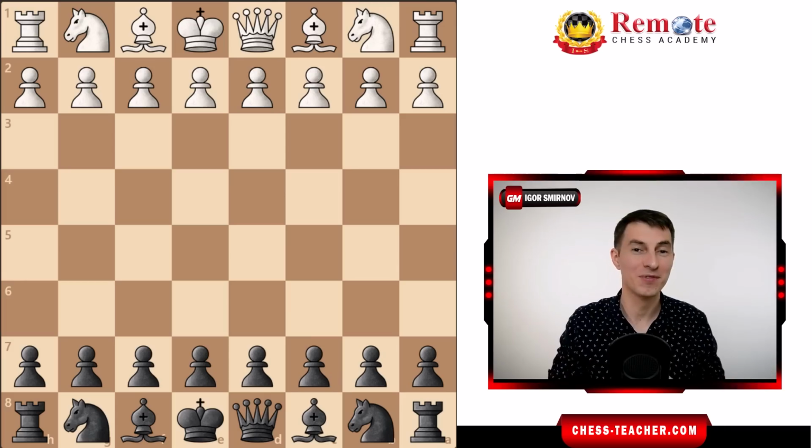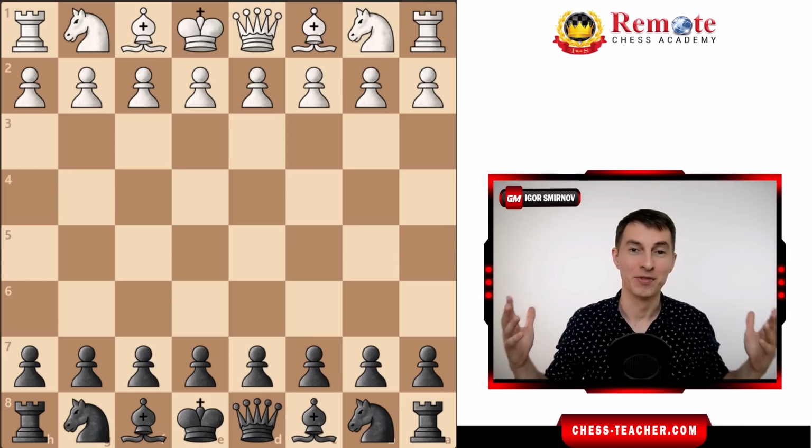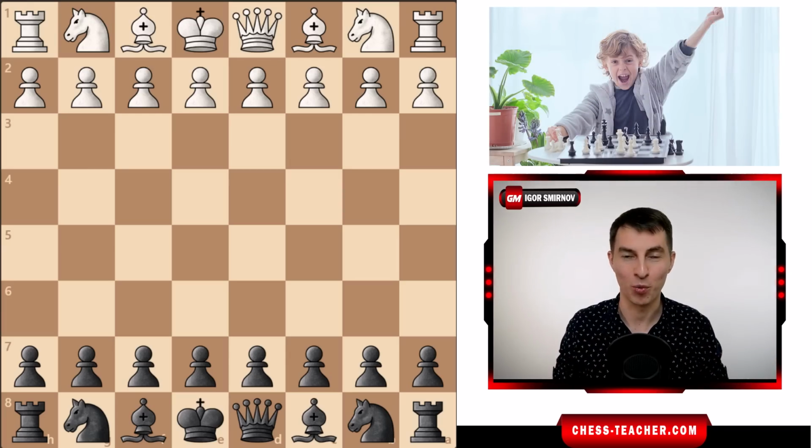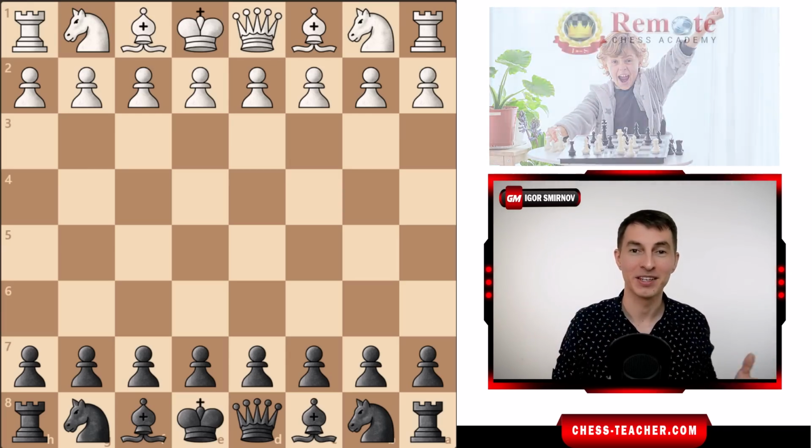Basically, I found something really interesting which blew me away. There is a way for black to win in 8 moves against the most popular opening sequence of white. And I know it sounds like clickbait, so let me prove it.